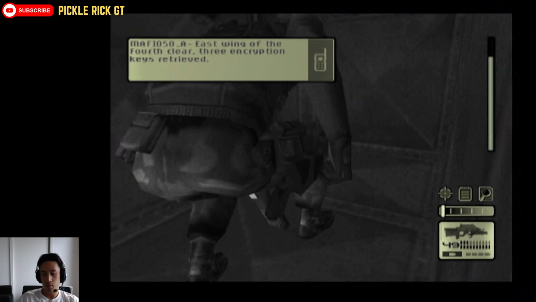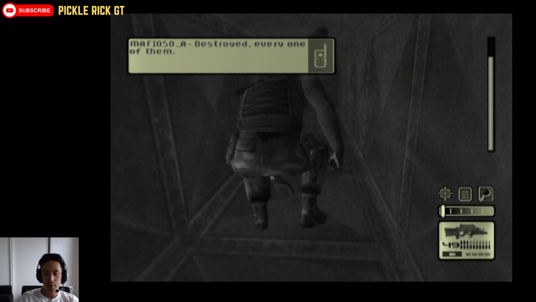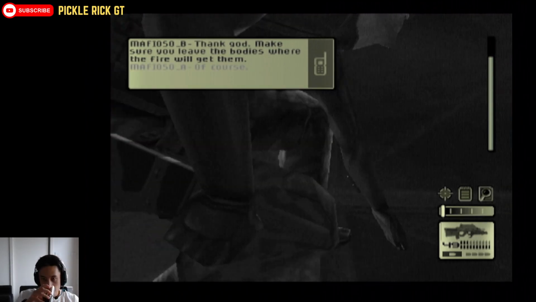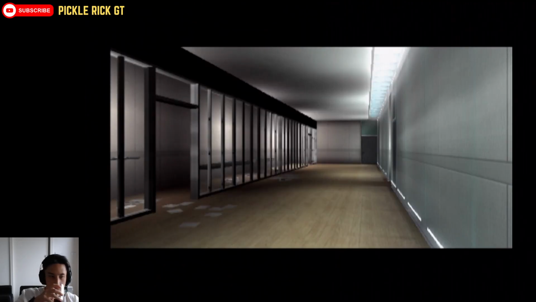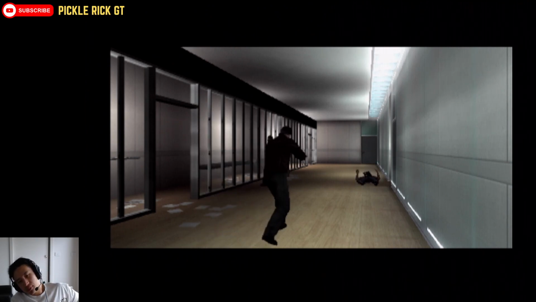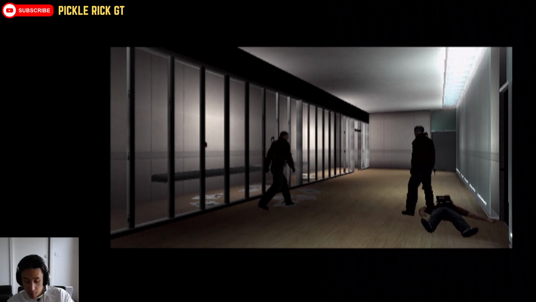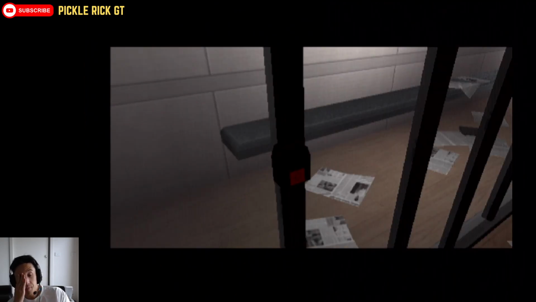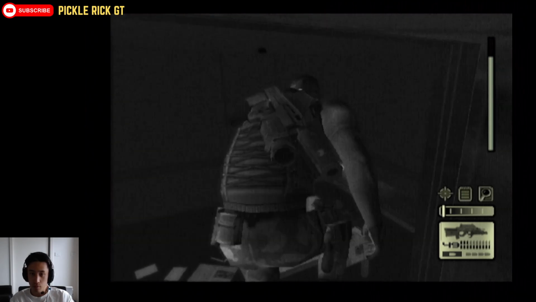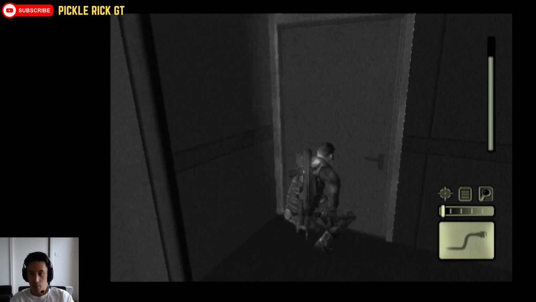East wing of port clear. Three encryption keys retrieved. And the art files? Destroyed. Every one of them. Thank God. Make sure you leave the bodies where the fire will get them. Of course. The worst is probably listening to these cutscenes again. Last week, it was those turrets. Can I skip them? This week, it's wall mines. So, I use the tools they give me. You obsess over them. You have to admit, these are cool. Yes, but if we plant too many, it's dangerous. They're supposed to be dangerous. They're mines, for God's sake.